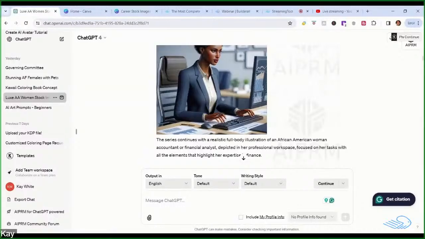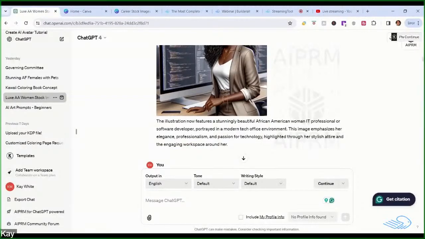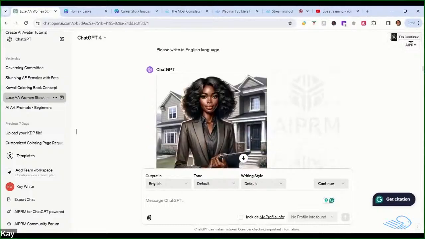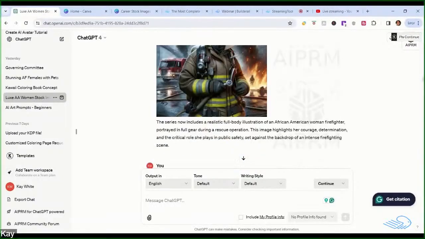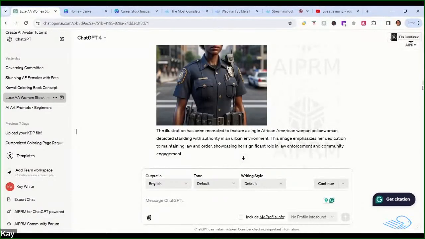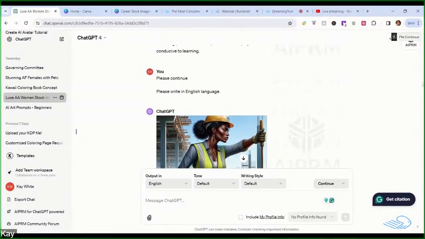Here it gave me a rendering of a financial analyst, and following that, another rendering of an IT professional. So I wanted to just show you what I've been working on and give you some ideas of things that you can do. I won't go through all of these. It gave me some pretty good images here. I thought they were really well done. I really like this firefighter here, but because I wanted careers, I wanted some images that I can actually sell as stock images, and there's a need for stock images of Black people in general, or African American people in general, and there's a need for even women in professional careers, or whatever careers.